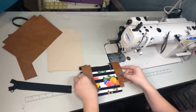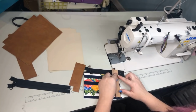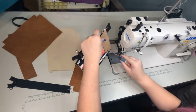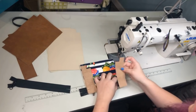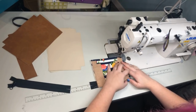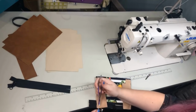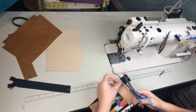And then you should have two of these pieces that are facing the opposite direction with the squares. So we're gonna lay that over top, line it up with the top of the zipper. You might have a little extra hanging out along the bottom, that is okay. Stitch down one side, unzip my zipper a little bit. Lay that over top. Again, there's just a little bit hanging out from the bottom, that's okay, we're gonna trim it off later. Now you'll open that seam up. You can trim off your extra zipper at this point.